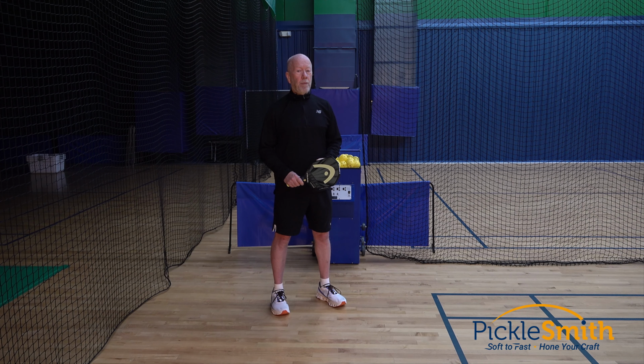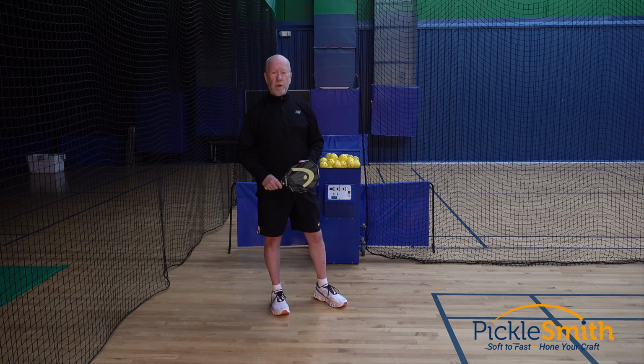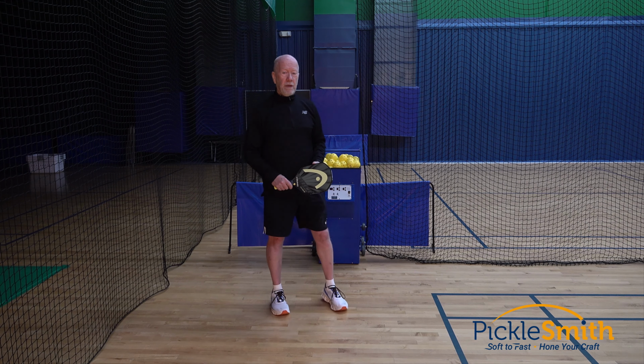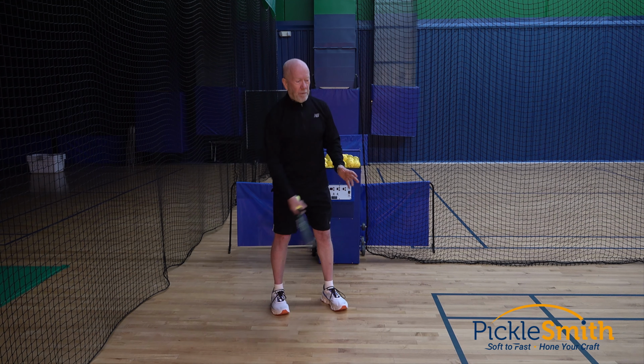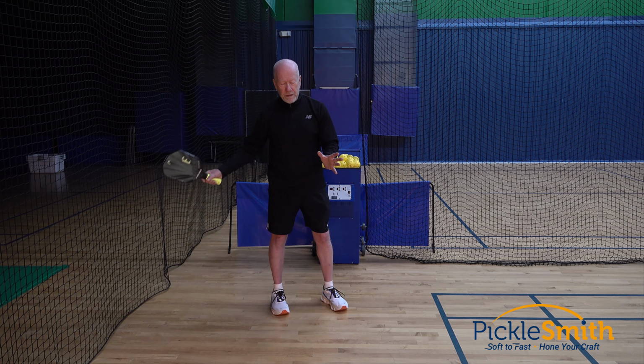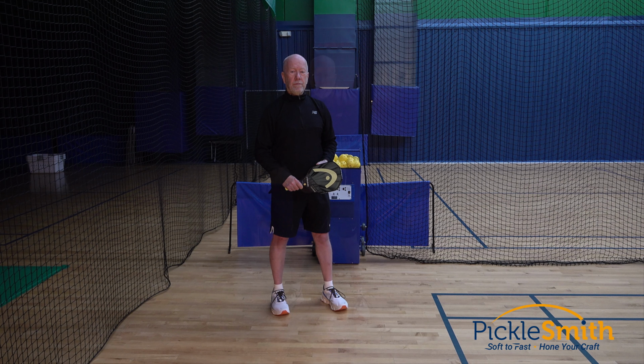All right, this is what my practice serving session might look like. I'm out on the court, standing in the corner, have my basket of balls. I find that if my basket of balls is behind me, they're a little bit easier to reach and out of the way of my swing. If it's on the front side of me, I feel like the basket can get in my way. Ball's a little bit more difficult to reach.